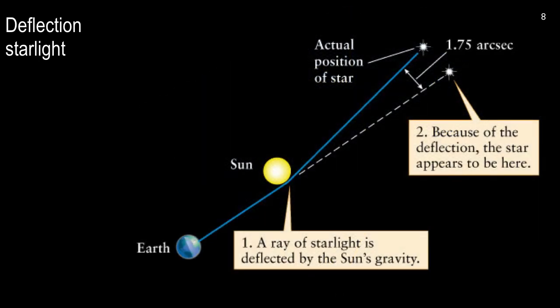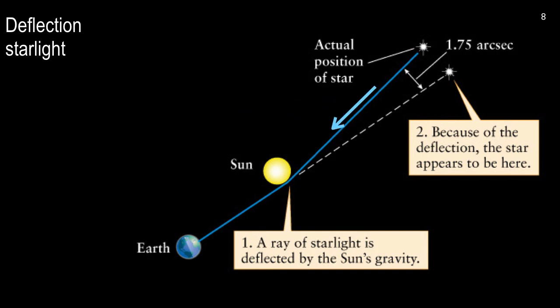Here's another one. This one's nice. The thing that you want to emphasize here, you might like this sketch: deflection of starlight, we can actually measure it. Because of the deflection of starlight, the star appears to be out here. It's actually over here. And the starlight is deflected just right in here, so this is where it gets budged out of its normal straight line trajectory. And so it's actually coming in along this line.